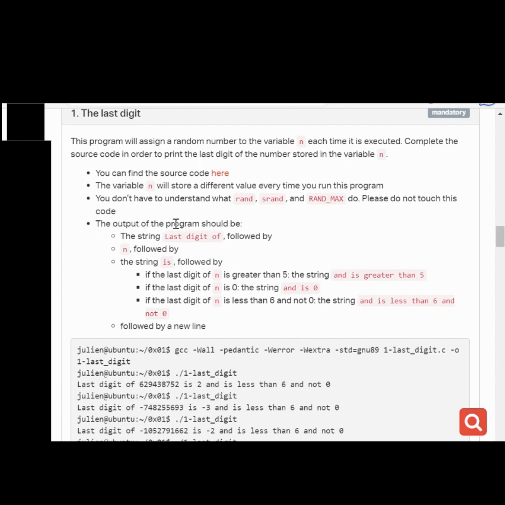The output of the program should be the string "Last digit of" followed by n, followed by the string "is", followed by, if the last digit of n is greater than 5, the string "and is greater than 5"; if the last digit of n is 0, the string "and is 0"; and if the last digit of n is less than 6 and not 0, the string "and is less than 6 and not 0", followed by a new line.